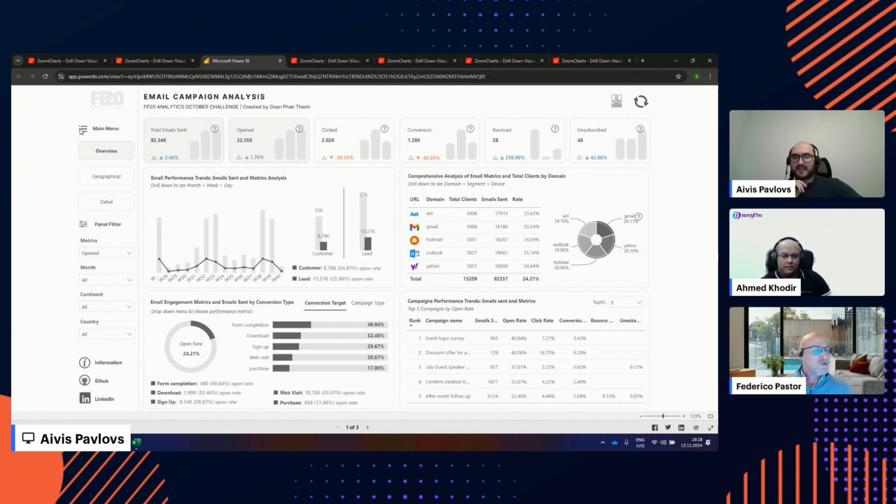Ahmed, anything to comment? Yeah, I love the dashboard. I think he did a fantastic job. But I disagree with you, Federico, about the coloring. I think three or four primary colors would have done a lot to contribute to the data story, just to tell which is the higher, which is the low, what are the negatives.